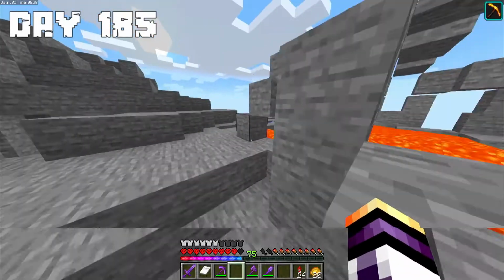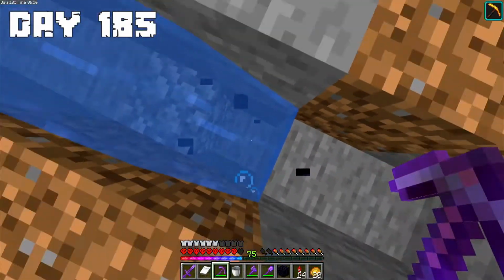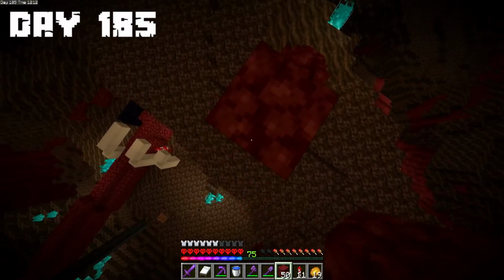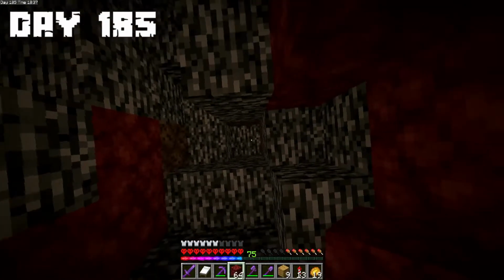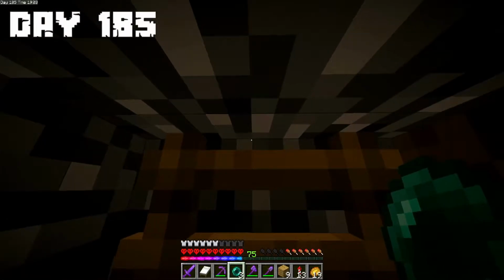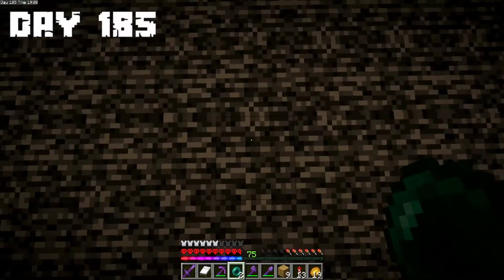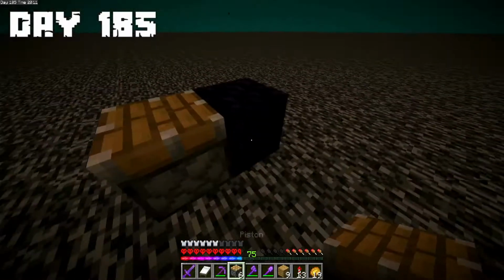Day 185. I start the day by gathering all the items I need to break the bedrock. After I gather all the materials which I need to break the bedrock, I go to find a good spot to break the bedrock. That good spot is a bedrock block which is on layer 127. I climb to the highest point of the ladder and when I use the ender pearl I was teleported above the bedrock. After that I start to work on a system with which I can break the bedrock.